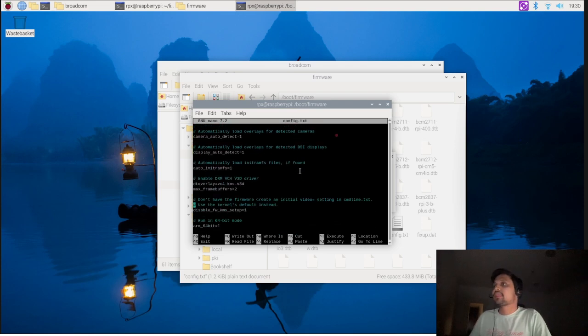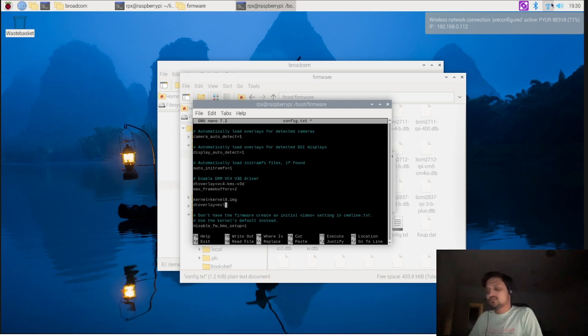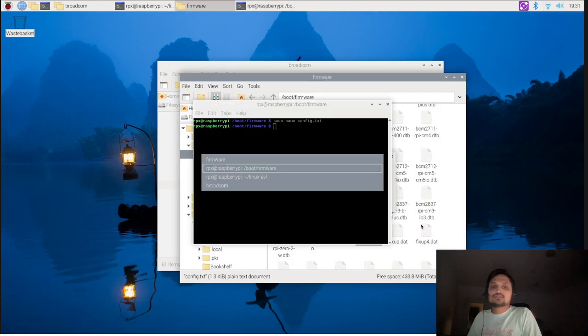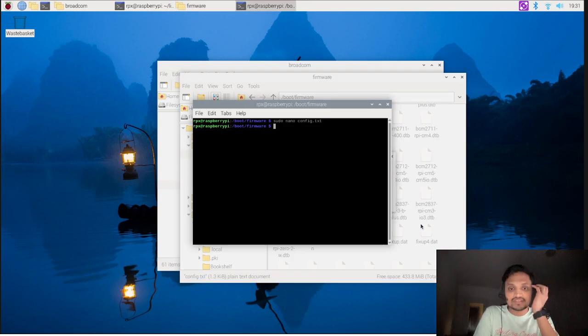Sometimes you have to do some things via terminal. Look at this, and everything is fine, now just save it. Now it's done. So yeah, 90% of the work is done right now. Now we can see everything is fine.